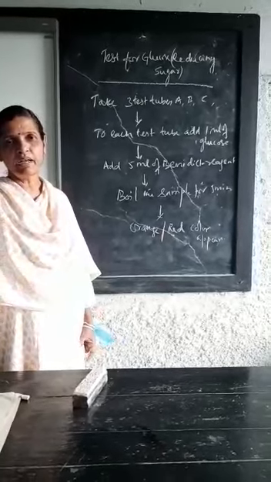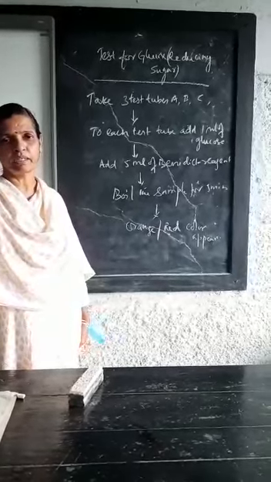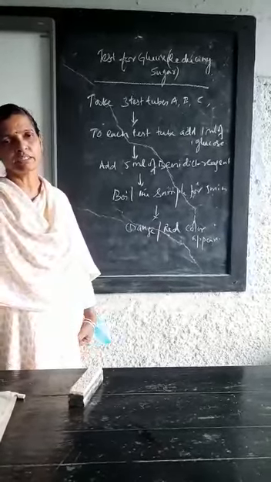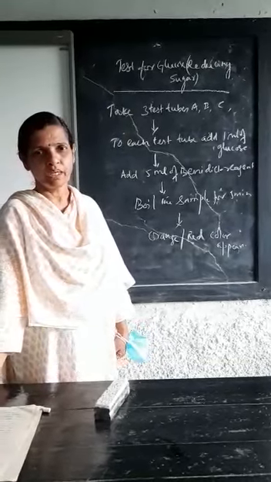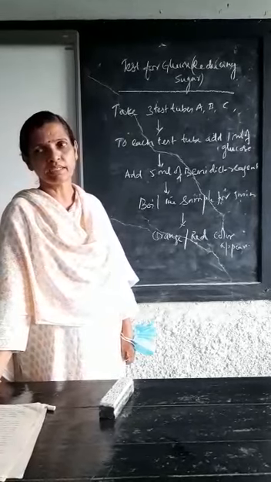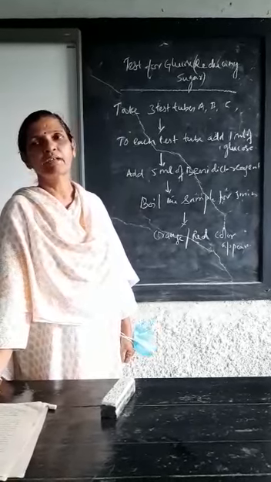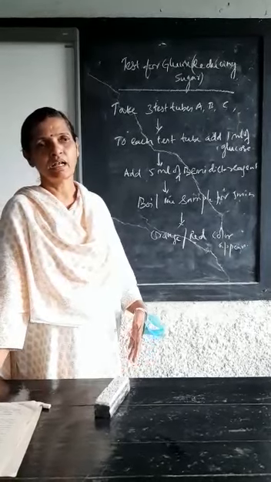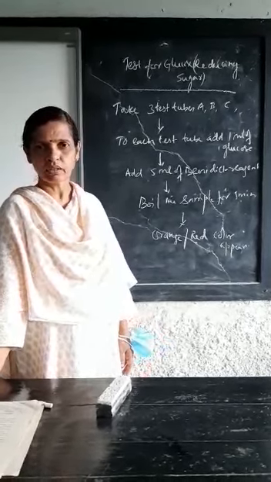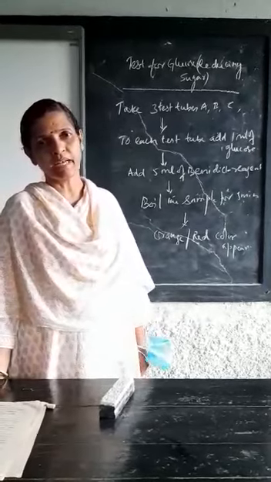Mix well the sample and boil the sample for few minutes. We are going to do it for 5 minutes so that we can observe the change in the color of the sample, either orange or red. Depending on the amount of glucose present in it, the color will vary. If less amount of sugar is there, orange color will be given, and if more amount of glucose is present, then it indicates the large amount of glucose. Okay. So it is of reducing sugar practical.